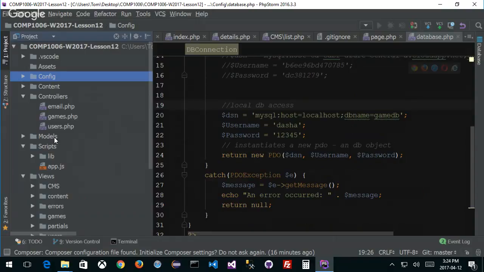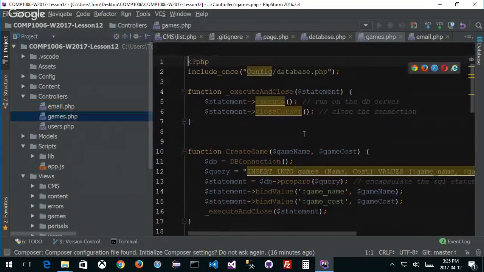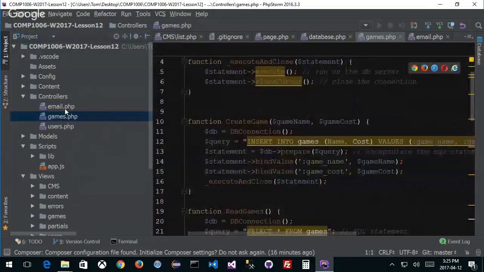But at the end of the day, I'm just trying to give you hints. There's going to be some kind of a breakout of controller and views. Controller is where all the logic is going to be. So an example, this is not a great one. Let's do the games controller for a second. Here's where the controller itself is a bunch of functions, if you notice, that return something or do something.